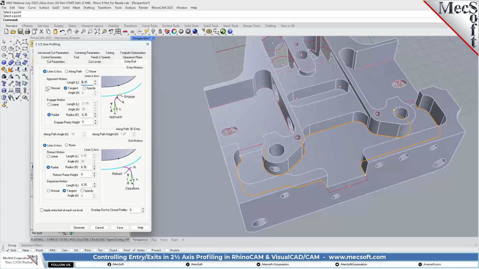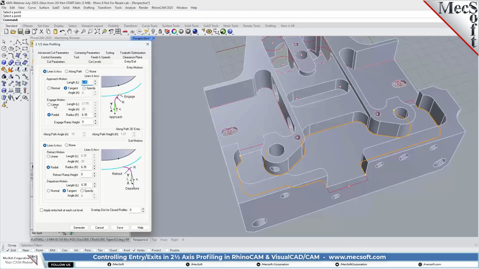So we're going to use lines and arcs on both the entry and the exit, but the primary one to look at if you really want to control your entry and exit is this angle right here, and this angle here, because that'll determine how that tool approaches the start point of your cut. So if you set it to 0, it's just going to come straight in. I guess you could say straight on the curve. Where the curve starts, it's going to go straight into it in the direction of the curve.